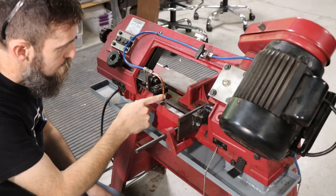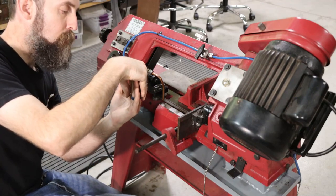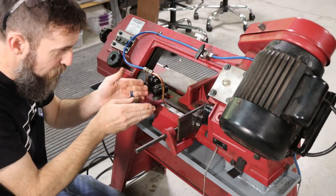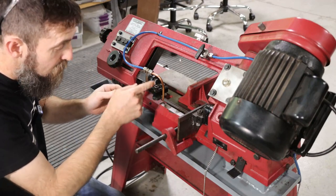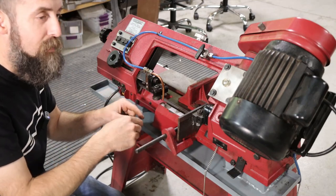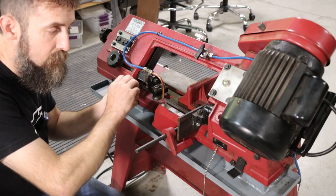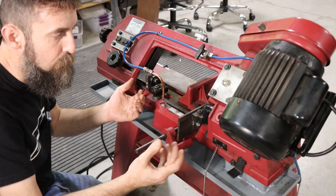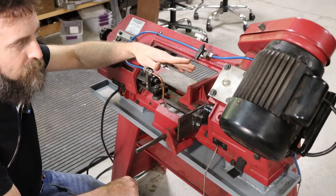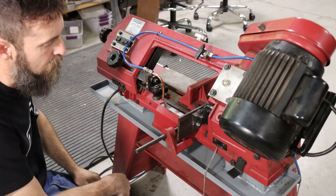So the idea with this distributor is that it puts the coolant right where it needs to go. It actually slides over top of the back of the blade and then forces it down onto the spine and onto the teeth of the blade, pushing any chips that are stuck in the teeth out and filling the teeth full of coolant, and then that gets carried into the work and the coolant hopefully will do its job. Instead of just putting the coolant on top of the part and hoping that it gets where it needs to go, I think this is a good alternative to that.